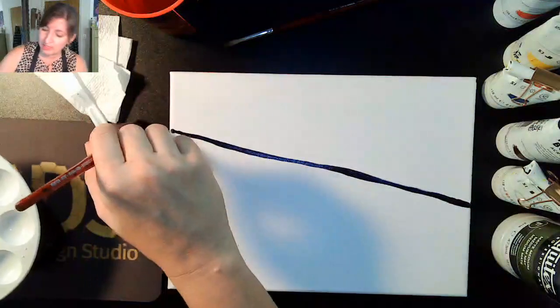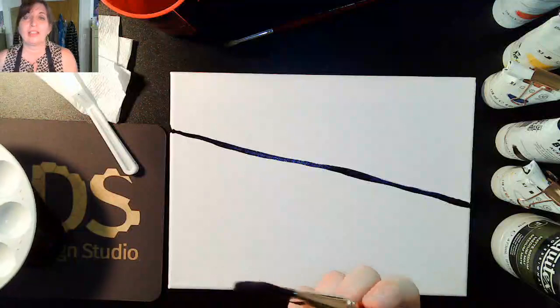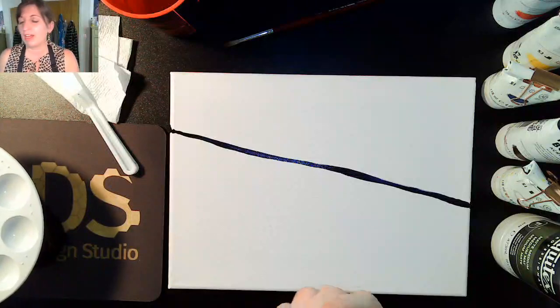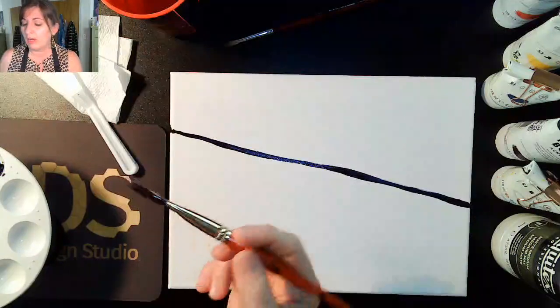Now, I try to do my sides. And the reason is because, to me, that's interesting. Again, it makes the viewer look at the painting and kind of, there's more paint around the other side. You know, there's more picture. But you do not have to.